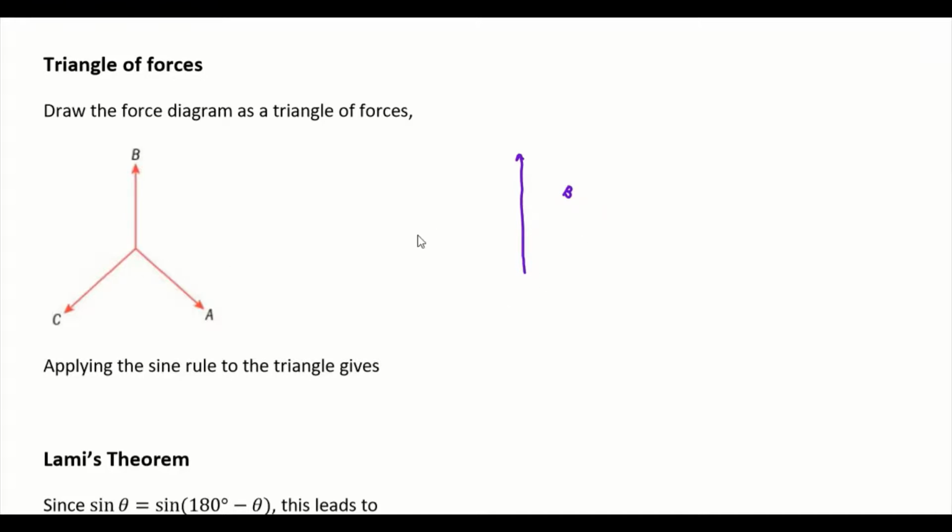All right, so let's connect it in a triangle. My A is here, so perhaps I can draw it like this. So this is my A. Which means C is going down, so I can just connect it here. So I have my ABC here. Now what I try to do next is write down the angles. For the angle that is opposite the direction of A, we denote it as small a here. Then opposite of B is small b, then opposite of C is small c. Let's try to find where our ABC is in this force diagram.